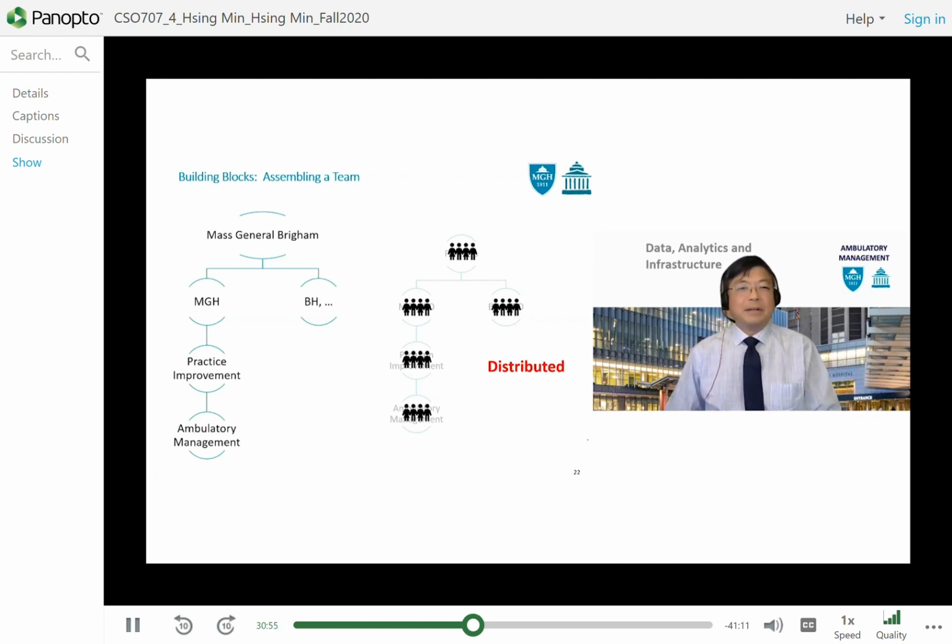Now, I think the distributed model has proven out to be the best way to drive innovation, though you might hit some barriers in the dissemination of innovation. Okay, I think the best compromise is a hub and spoke model. You can get scale efficiencies and therefore reduce the size of each team, but you're still doing distributed. And the way you get the scale efficiencies is by having the hub support the distributed teams and do complementary work.